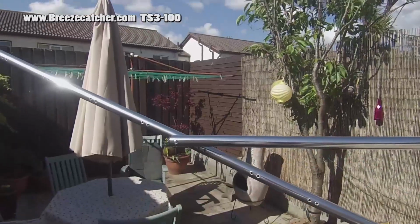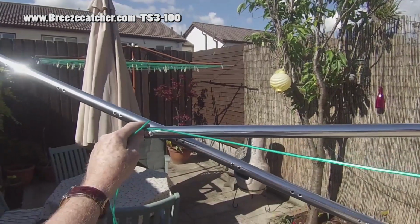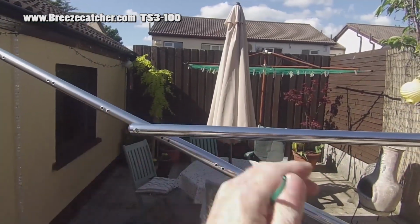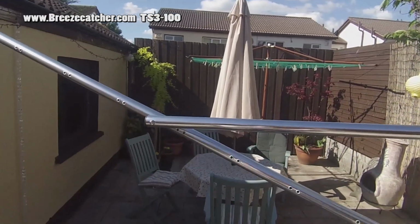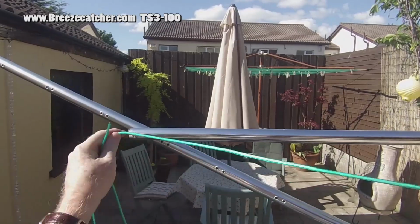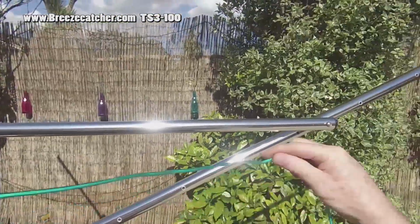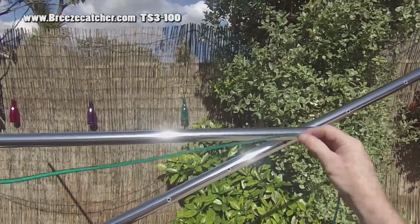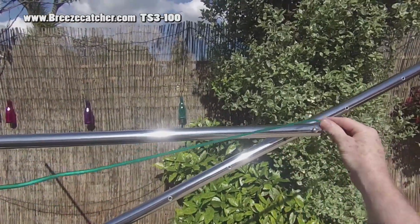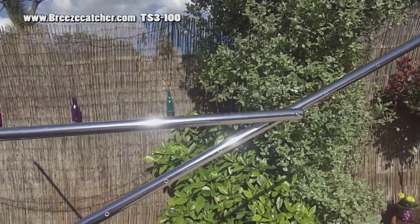To do that, you need to know how much clothesline you need to pull through, and you can find that length by measuring across this point here. This is where the brace arm, the short brace arm, meets the long arm from hinge to hinge. If you stretch the clothesline across there 26 times, that will be enough clothesline to wire up the top three rows. And a tip while you're doing this is to hold on to the end of the clothesline as you're doing it.